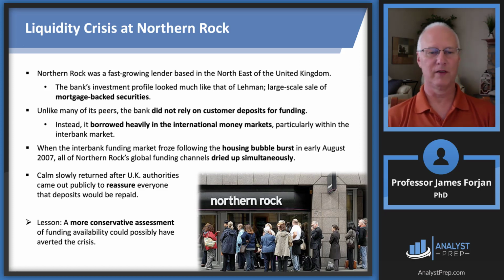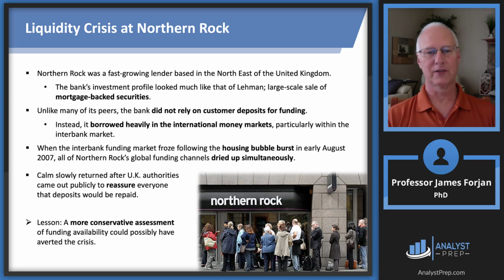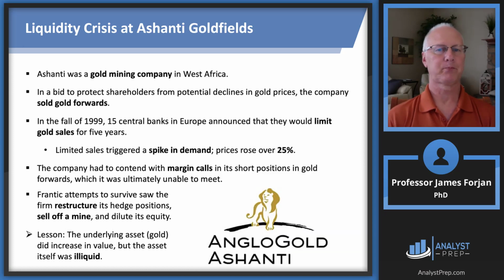A more conservative assessment of funding availability could possibly have averted the crisis. But I'm going to go back to my old saying to you guys, and it's going to show up here in another slide or two. Identify risks, quantify the risks, manage the risks. Regardless of what those risks are, if you do those 3 things and you perform those acts with excellent due diligence, then you're going to have a great possibility of averting a crisis.